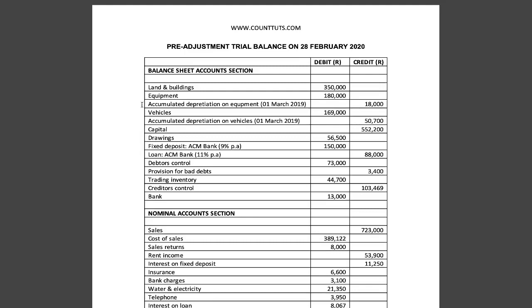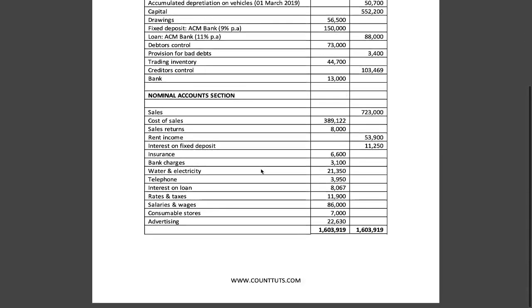So let's begin. I like to move from the top of the pre-adjustment trial balance all the way to the end. Okay, and there are various ways we can prepare it as well. You can check out our other lessons, by the way, which are in the links in the description below, in which we showed you how to prepare the income statement alone and the balance sheet alone, as I have alluded to.